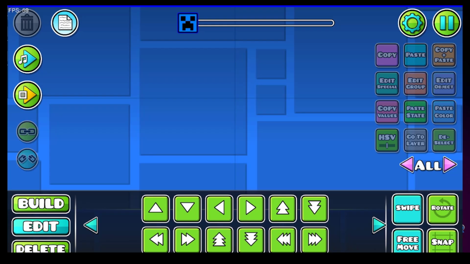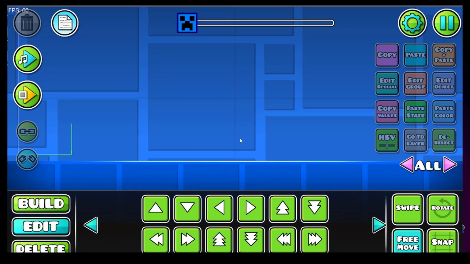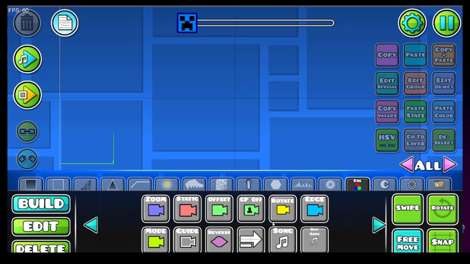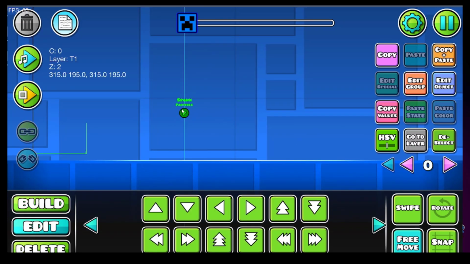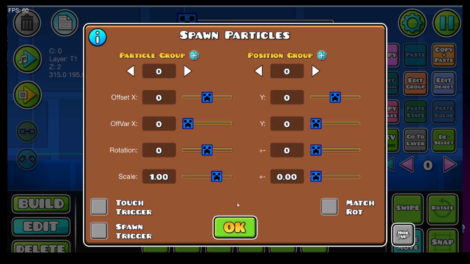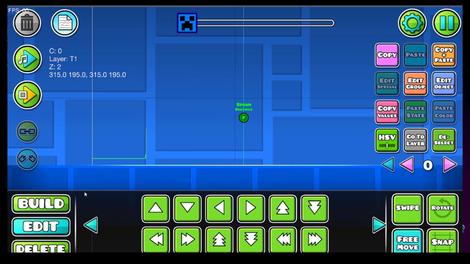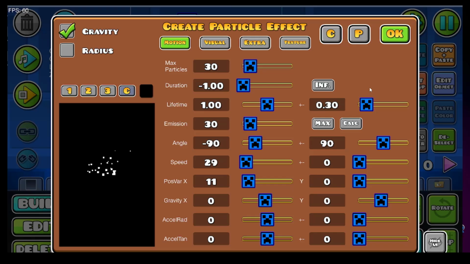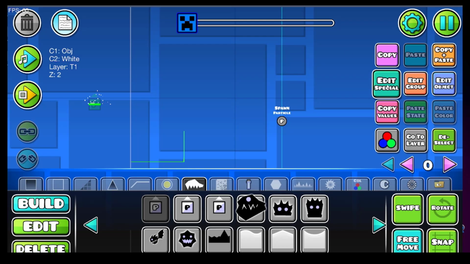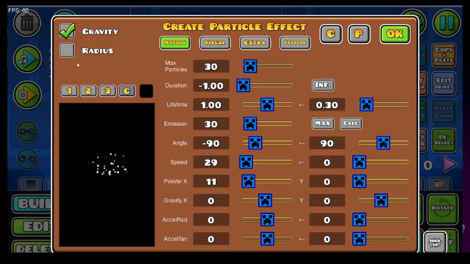Hold on a second. Okay. Next one we got is a spawn particle trigger. Now this trigger spawns particles, of course. So it activates other particles in whatever position. So, as you can see, we have this thing called the particle editor. I haven't made this tutorial yet, and I'm not planning to, but there are other YouTube videos that have this, or anything online, like the editor guide. So if you want to have explosions or fireworks with this particle, you can do that.